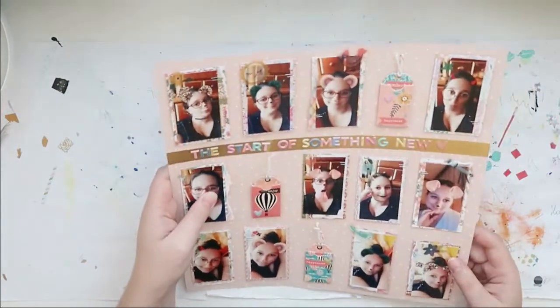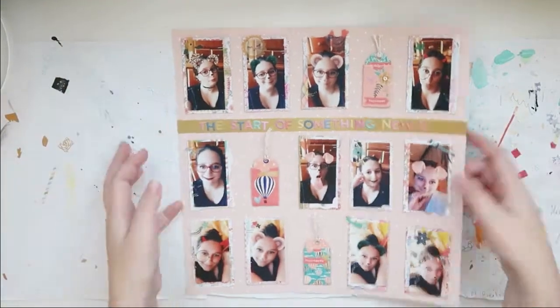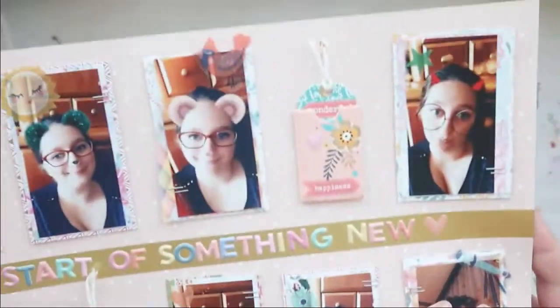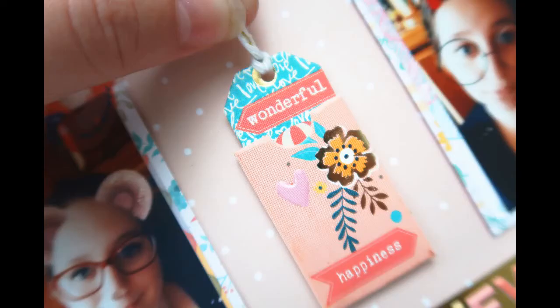I thought about getting out some other stickers or some ephemera pieces, but I was like, no, that's enough. It's quite busy as it is. And here you can see a little close-up, and there's how the tags work. You just put them out. I didn't put anything on there because they are printed, and sometimes they just have an icon, and sometimes they do have a sentiment on there, so I thought that was enough.